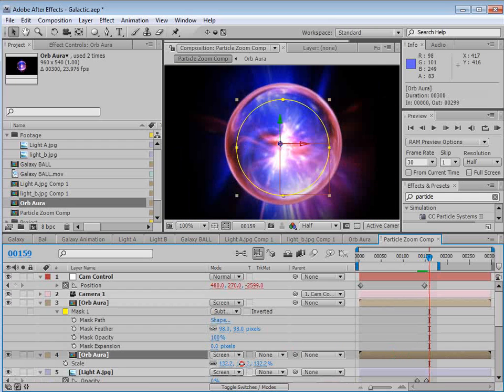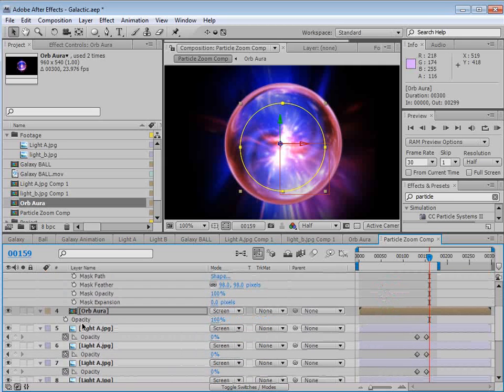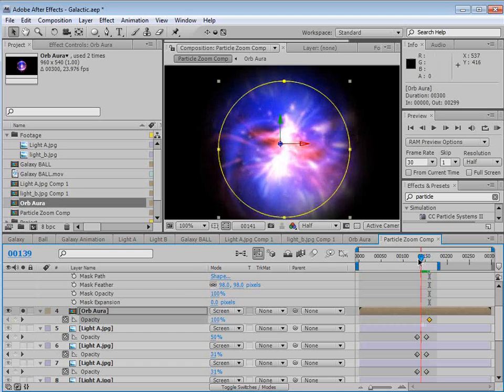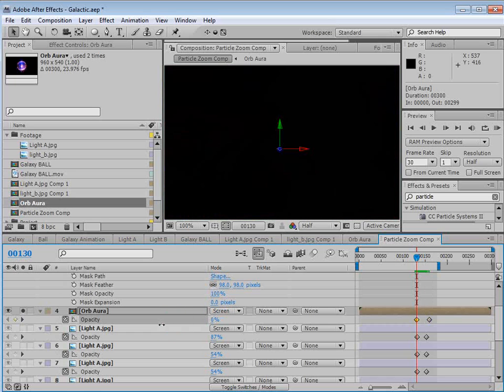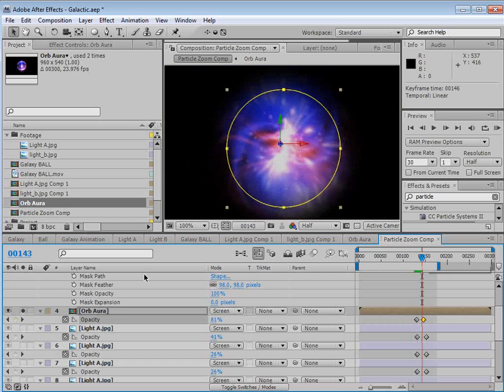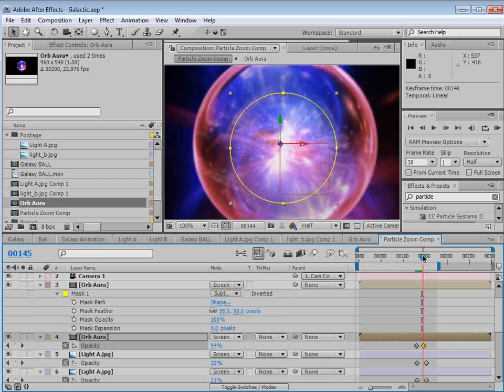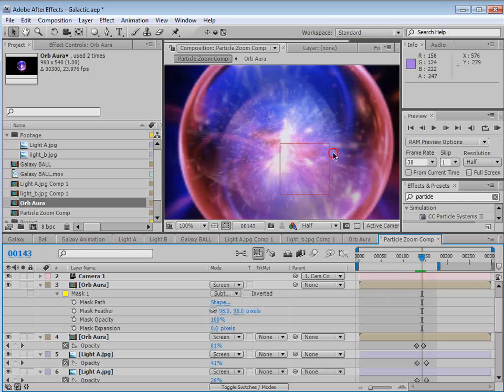All right, we'll take this. And now this inside part, let's fade it in. So we'll hit, and by the way, I'm talking about this layer. So we'll hit a keyframe, we'll move forward here. So instead of it popping on abruptly, let's fade it in a bit. And that way it should blend in with everything that's already there and hopefully look like it belongs with the rest of the energy.